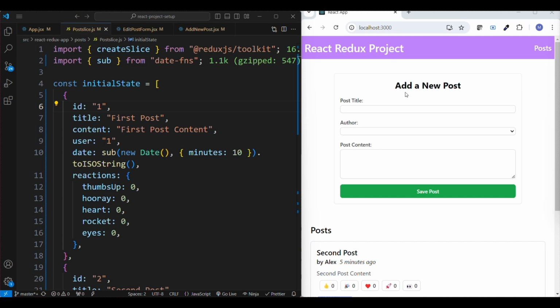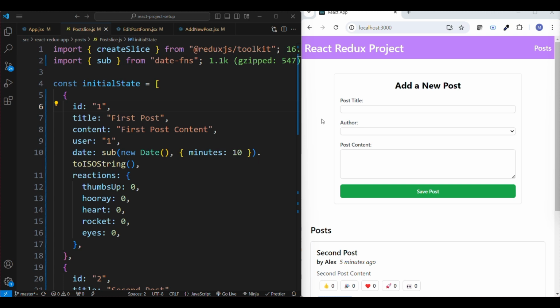This is part 6 and today we are going to dive into a crucial feature, that is persisting state with local storage. In previous parts, we set up Redux to handle complex state management in our app. But here is the big question. What happens when a user refreshes the page or closes the browser? We definitely don't want them to lose all their data, right? That's where local storage comes in.